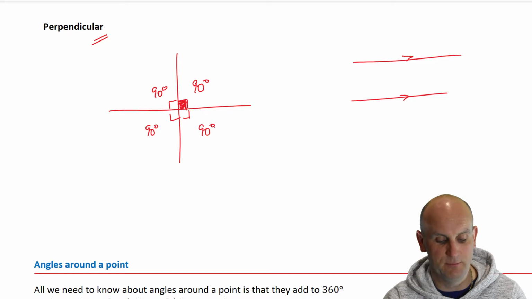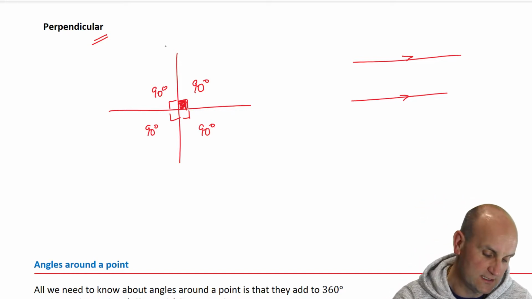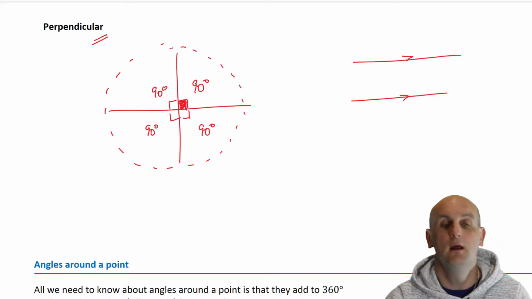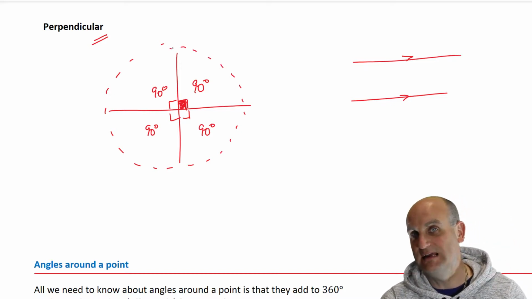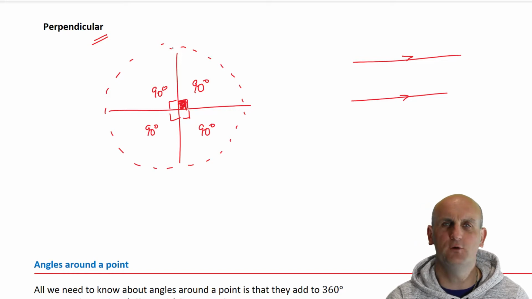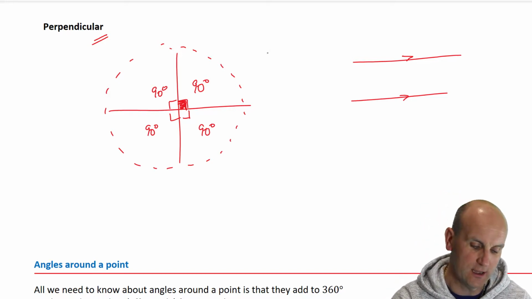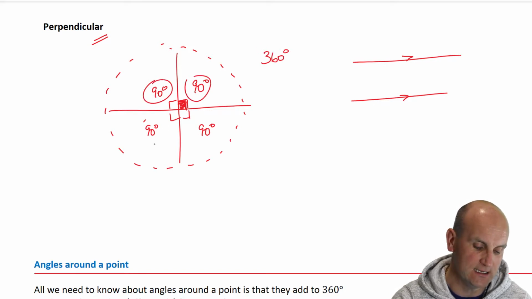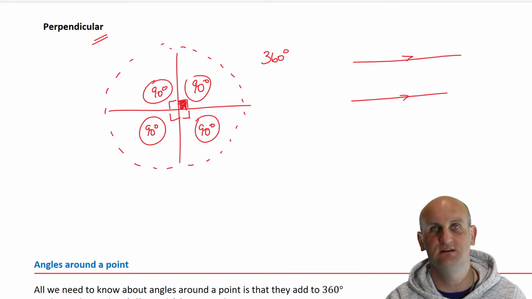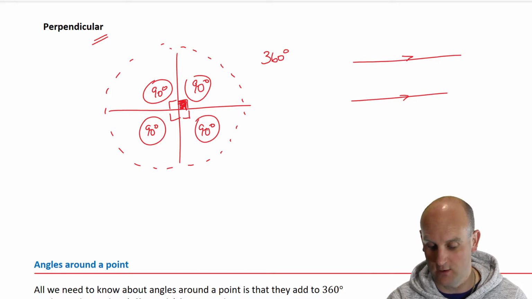And this is going to actually be really important because what do you notice? If I was to draw a circle around this shape, what do we know about angles in a circle, otherwise known in this wonderful country as angles in a revolution? Yes, 360 degrees. And I just want to check, does 90, 90, 90 and 90 add up to 360 degrees? Well, I should cocoa. It does indeed.